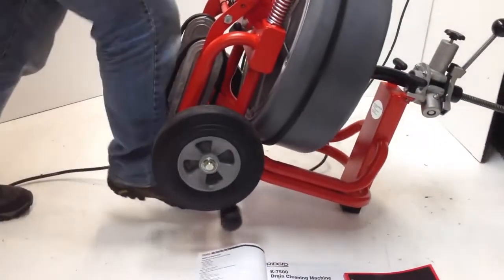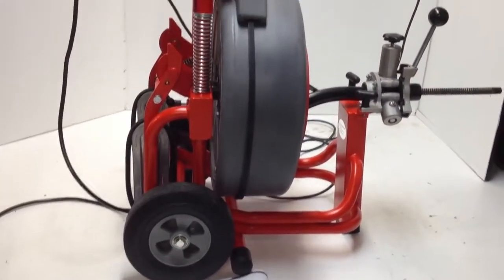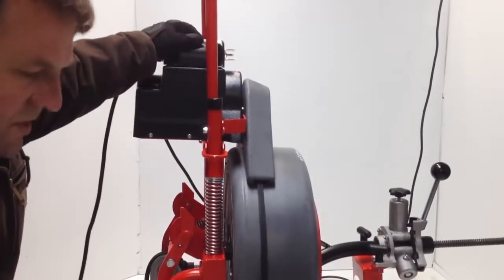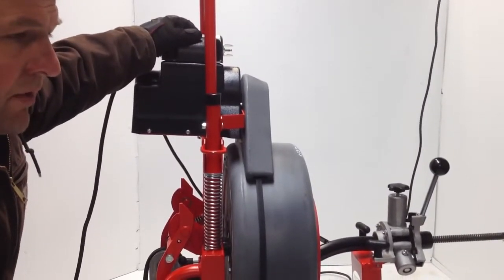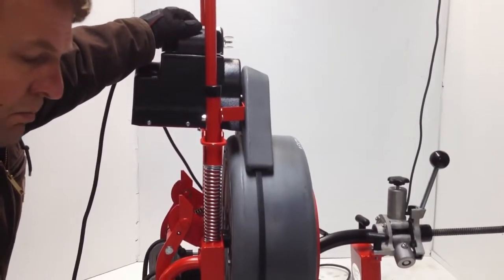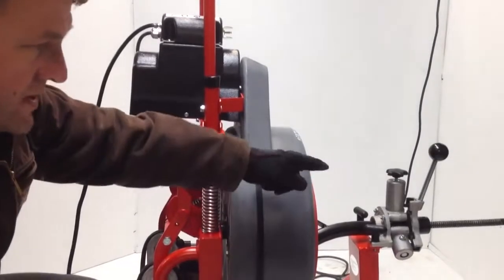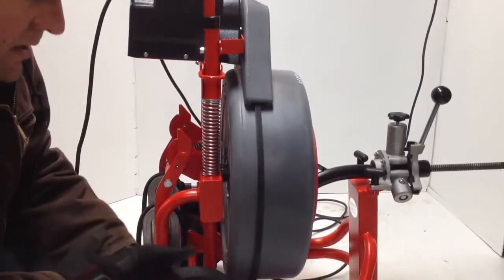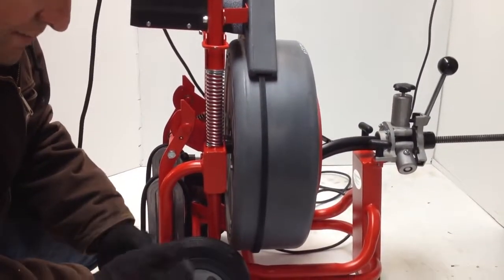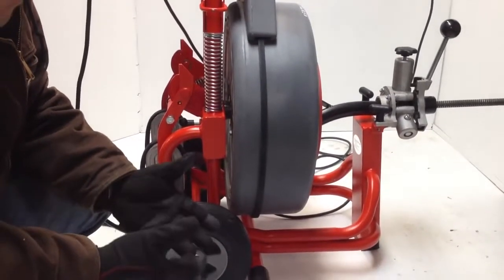The machine only runs just under 6 amps, if you can believe that. The reason they're able to create enough power with 6 amps is that this system works just like a winch on the front of a car, the old Warn winches. It's got a series of clutches and gears that, as it binds down and more pressure is exerted on this drum as your cable gets tangled, it drops gears, and you can hear the noise level change. Then it applies more pressure as there's more resistance.